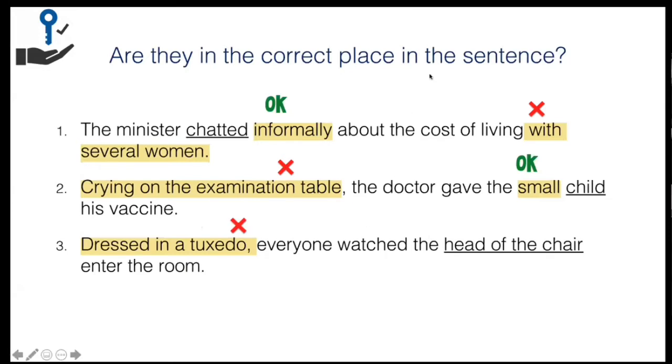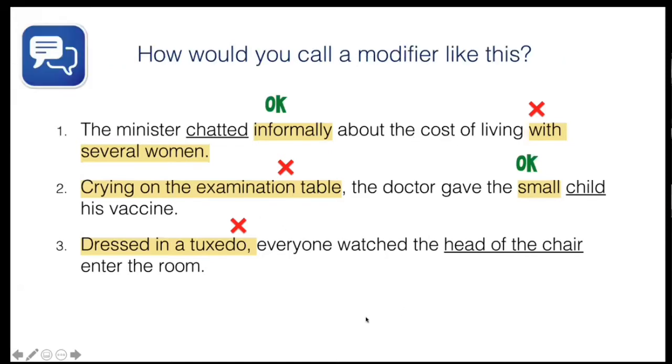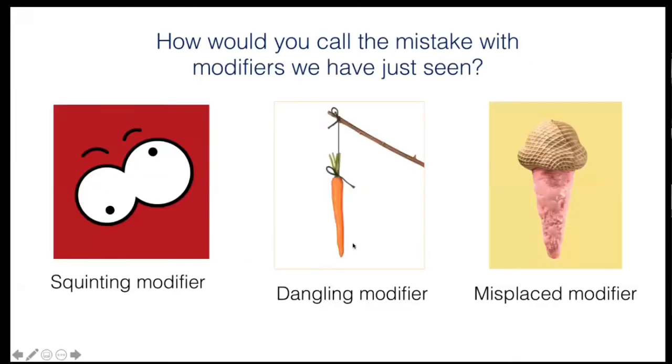So what we see is that some modifiers are in correct places, others are not. Let's think about modifiers that are in a wrong place. How would you call a modifier that is in the wrong place in a sentence? This is a misplaced modifier, and I've picked these pictures for you. I will be using them during the presentation just to make it more metaphorical and visual. So by the end, you will have these pictures in your mind and remember these 3 different types of modifiers. So misplaced, it's when everything is correct, but just somewhere in the wrong place, right?